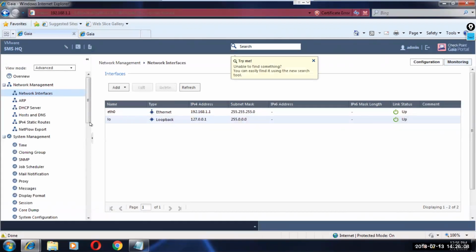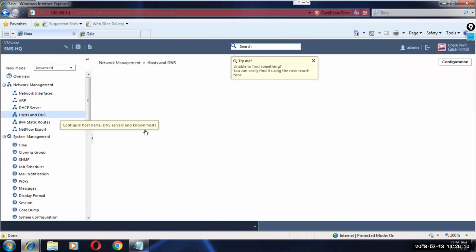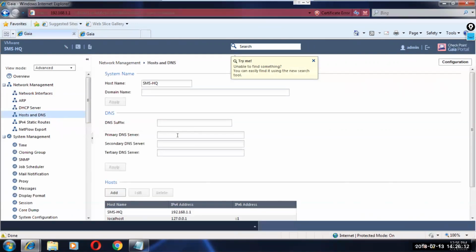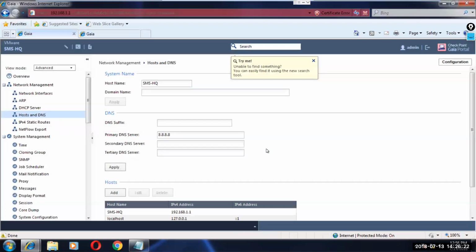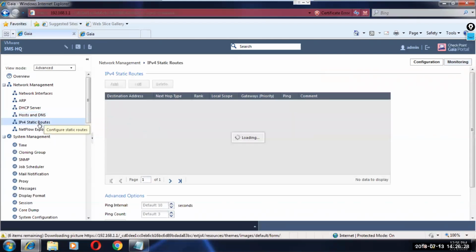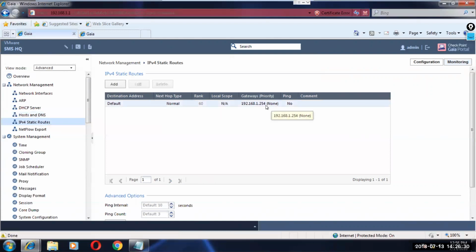Interface, IP, all perfect. DNS, primary DNS server 8.8.8.8. And then your static route. Okay, stay on the page because the information is not being saved. Static route. So this is the management server. The route should be firewall. Yes, it's good.